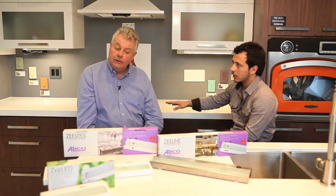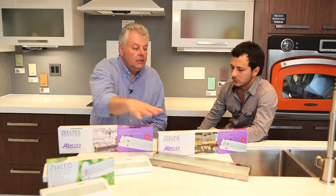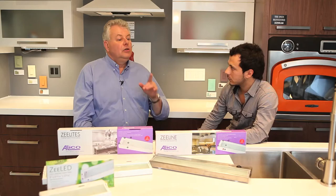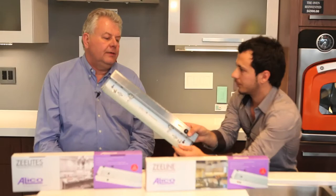Everything's fully dimmable using electronic, magnetic, or a standard dimmer — it really depends. It's low-voltage, so they prefer a low-voltage dimmer, although a good quality line-voltage unit works just as well. Lutron's always been very good with our product. Then we came out with the second product — our Z-Line — as a result of requests from the US, where contractors don't like low-voltage transformers in any form. Same footprint, same look. This one here is in stainless — it also comes in white, which is our number one seller, and oil-rubbed bronze.